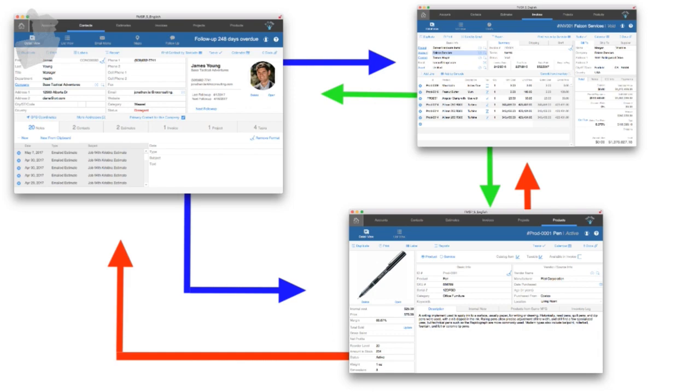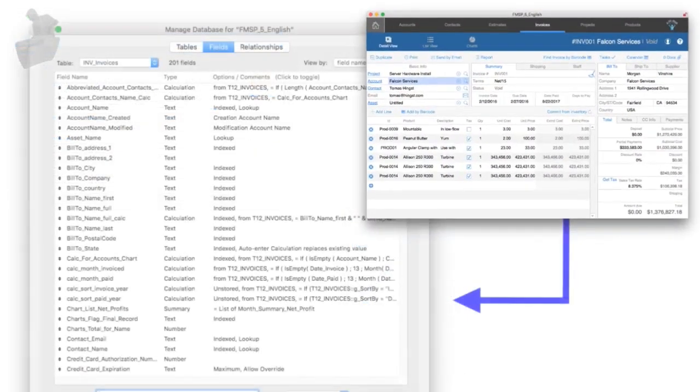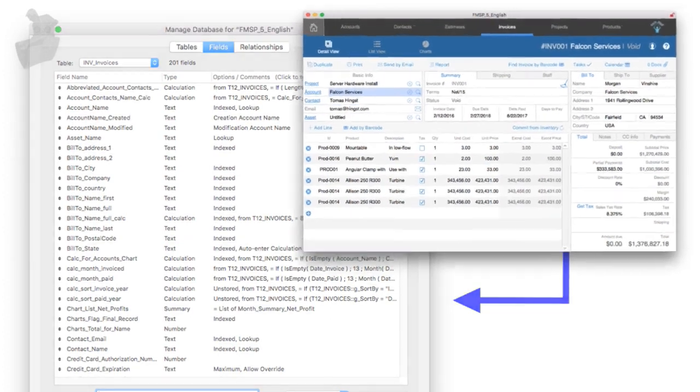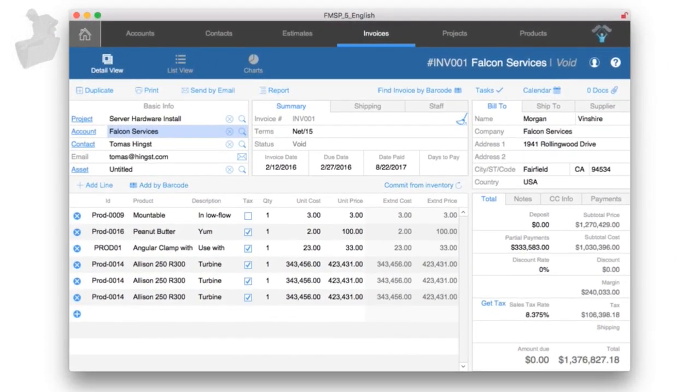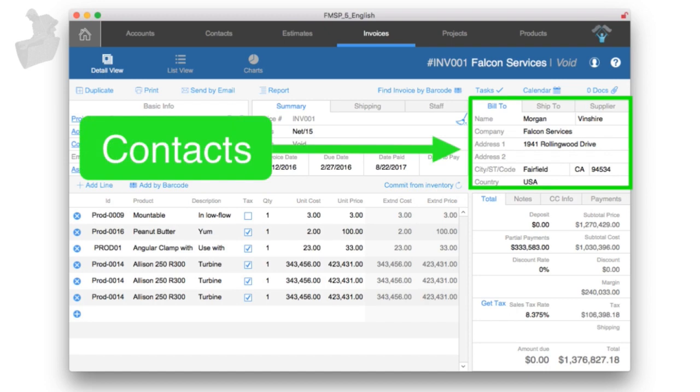That also means that while your layout is attached primarily to a table, say for example we have an invoice layout, it can also, through a relationship, display the products that are needed for that invoice. And through that relationship that's behind the scenes, it can also display the information from the contact on that invoice as well.